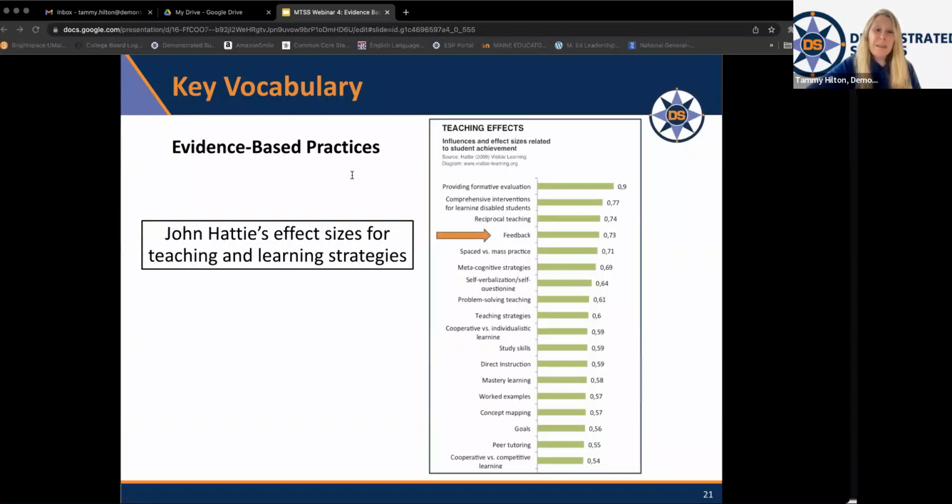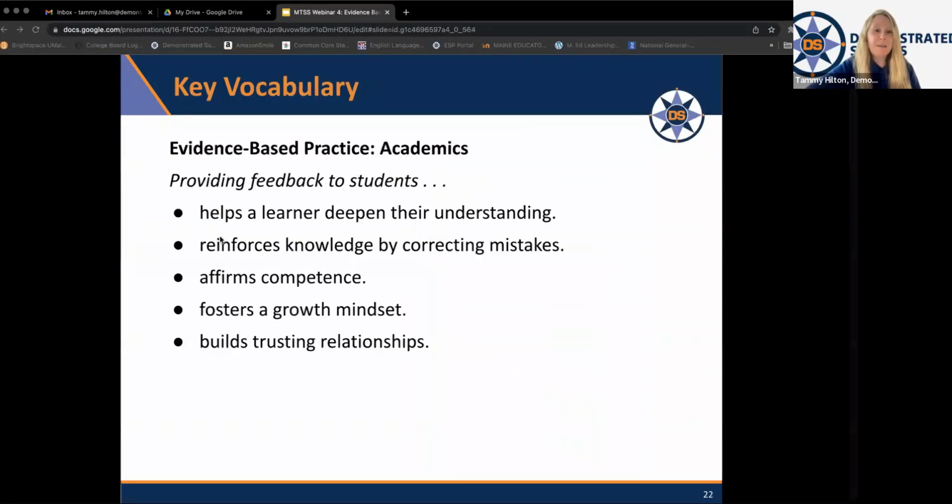Something that goes along with that here that we can see where the arrow just appeared is feedback. So formative assessments, we know, really give teachers and educators a lot of feedback about learners. And we're going to talk about this idea of what feedback means right on this next slide. So feedback, in terms of the way Hattie is looking at it and the way we think of it in terms of evidence-based, is not a number, it's not a letter, it's not a grade.